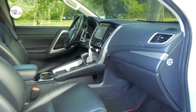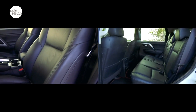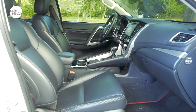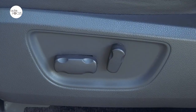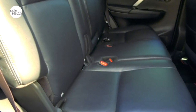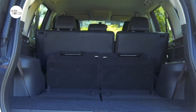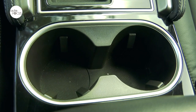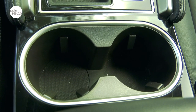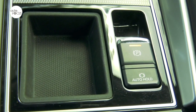The Ralliart Edition contains much of the interior comfort and convenience features of the Montero Black Series Ralliart. The Montero seats seven, with seats upholstered in material that looks and feels posh. The front seat slides and reclines, with the driver's seat also adjusting for height. The second row seat for three splits and folds 60-40 and features a fold-down center armrest. The third row seat for two splits 50-50 and can be folded flat. The wide central console and armrest come with twin cup holders. This is also where one finds the electronic parking switch as well as the auto hold button.